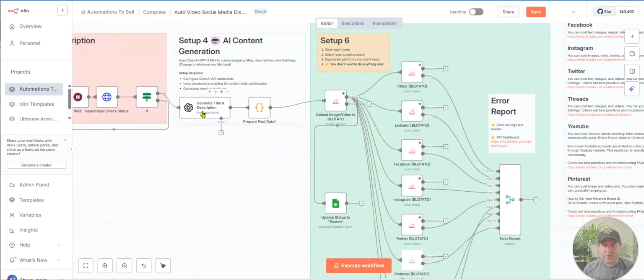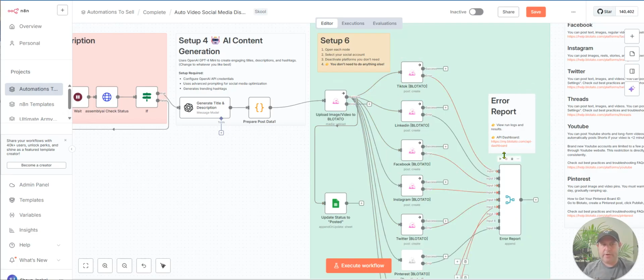And then once it makes the hashtags, title, and description, it will upload it to Blotado. This is the simplest and easiest way to get it posted to all of your platforms. 100% honest, this platform is amazing. It does a lot. You can make videos, you can do a lot of things, but it's an auto poster for social media. So we'll get to that part later, but it automatically will post to all platforms. So what it does, it uploads it to Blotado, and then it will automatically post it to all the platforms.